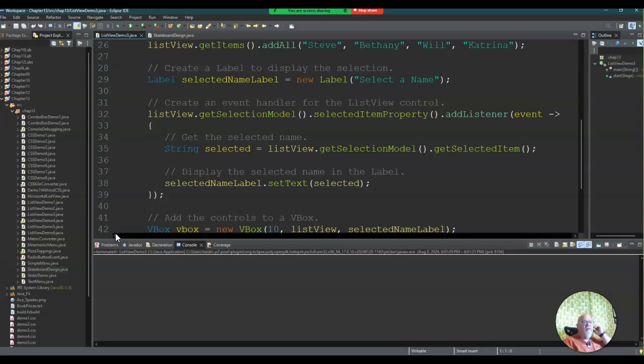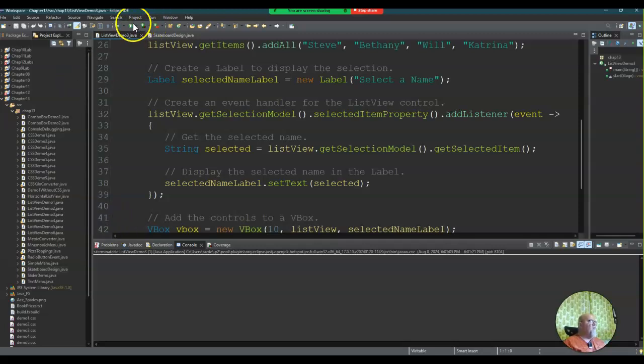Now, this next section at the bottom of page 862, we talk about selection modes. What we've seen so far, when we have a list view, is we've only been selecting one item at a time.